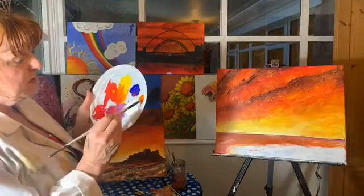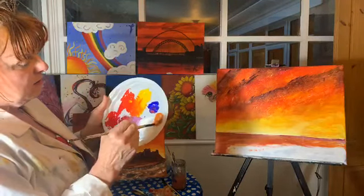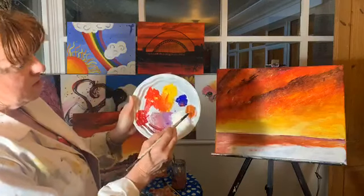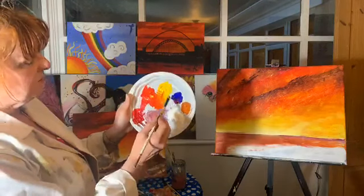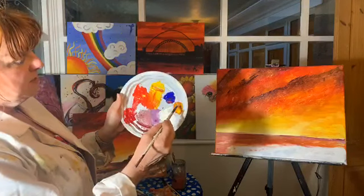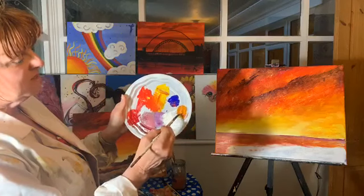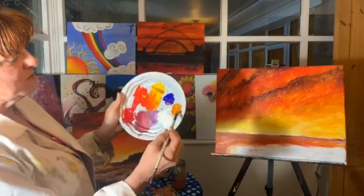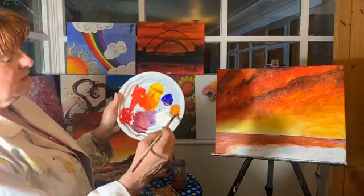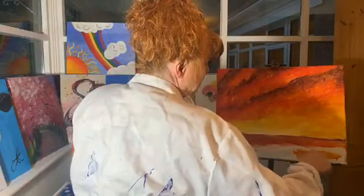Right, I'm going to put a tiny bit of black in there. And I'm making a murky yellow. Can you see that, guys? Can you see, Amber? Is that a good place? Yep, perfect. Putting a little bit more yellow in. And what I want is a murky yellow, which is equivalent to yellow ochre, more or less. And there we go. I'm just going to slide that in there so as not to waste it.